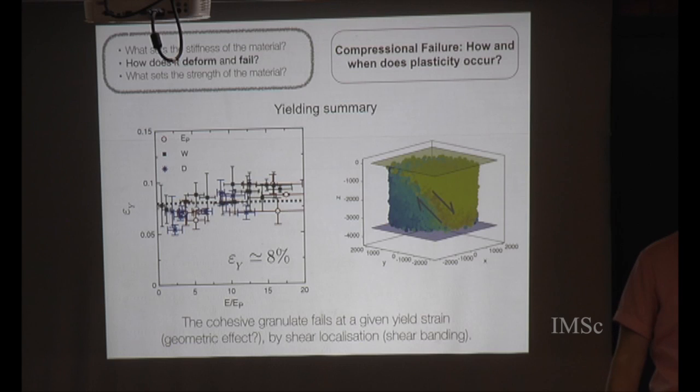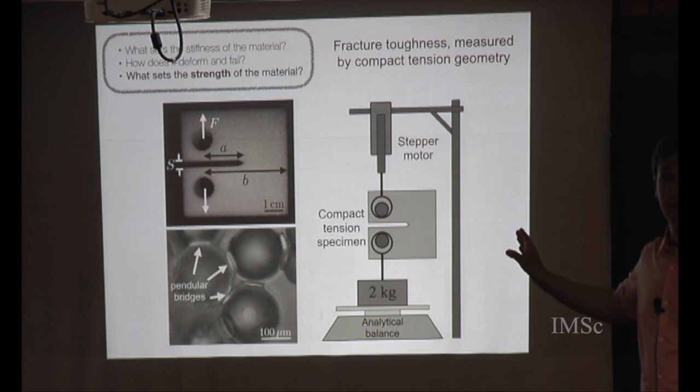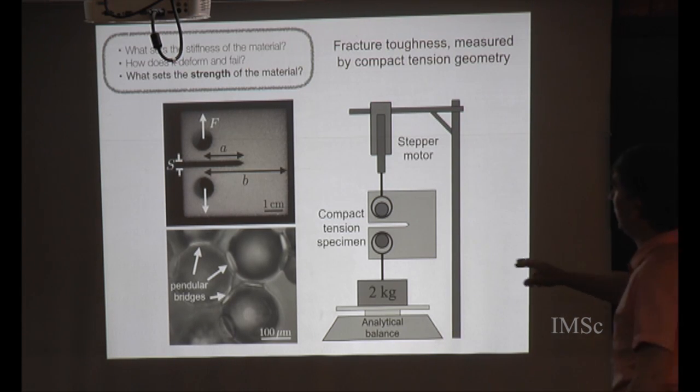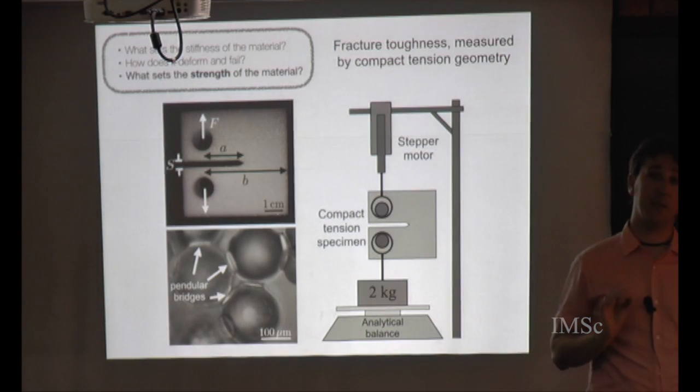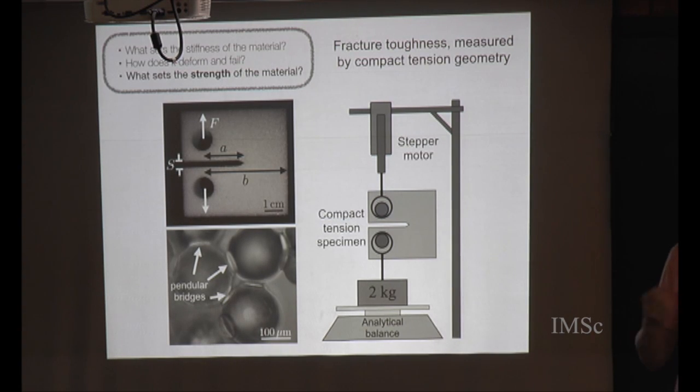Is there any tension-compression asymmetry? What if we do a tension test on this material? The next part will be on the tension. We can actually measure the elastic response using compact tension tests. I'm not showing that today, but if we pull on this, we can also measure an elasticity, a Young's modulus. It's not as clean in experiment, but we can get an elastic response, and we see no asymmetry between the Young's modulus under small tension and the Young's modulus under small compression.